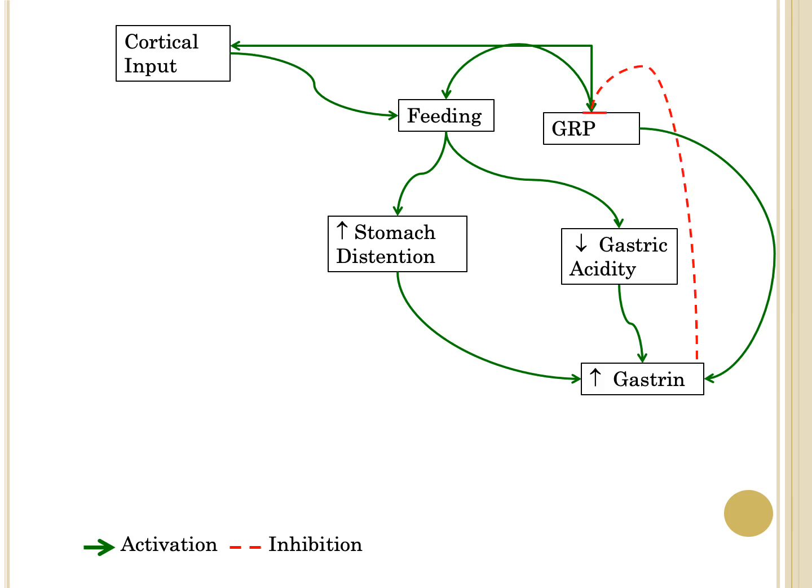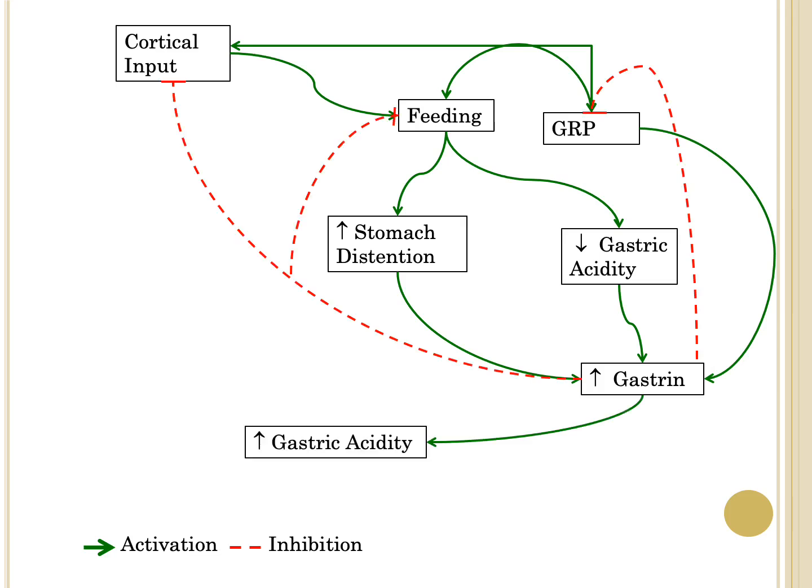As gastrin gets produced, it's going to inhibit the gastrin-releasing peptide, gastrin-releasing protein. But it's also going to increase overall gastric acidity by increasing the rate of hydrochloric acid being produced within the gastric pit. Gastrin is going to head back upstairs to the hey dummy areas, and it's going to say, please stop putting stuff into your gullet. We need time in order to digest down the food bolus into chyme so we can go ahead and further do chemical digestion.